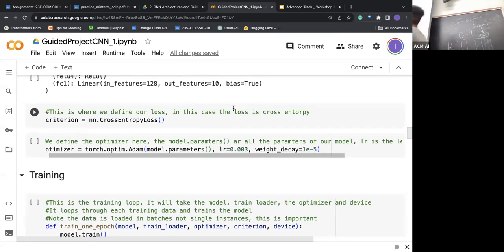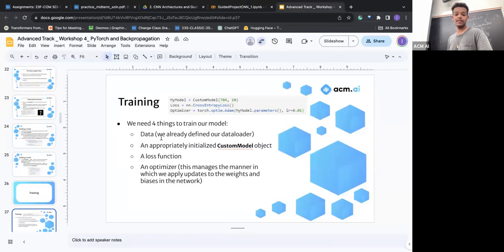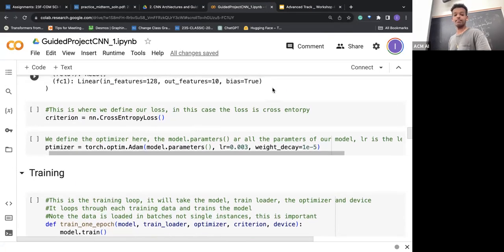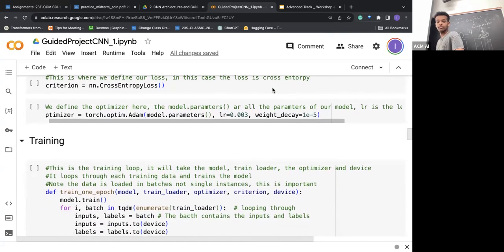And then you also want to give it different parameters. For example, this LR right here is the learning rate. The learning rate is going to be 0.003, and the weight decay is for L2 regularization. You guys remember last time when we talked about L2 regularization, there was a factor called lambda, right? This is what this is doing. This acts as a regularization technique. If your model gets too complex, it decreases the complexity of the model by having a penalty on the weights. When we say that, we're basically saying that this is a parameter that makes sure the magnitude of each entry of the model weights doesn't get too big.